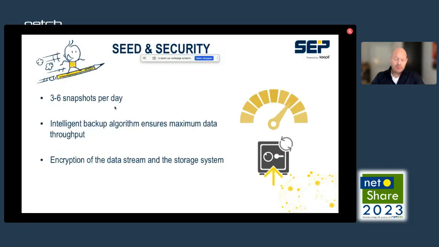What we do is make a snapshot between 3 and 6 times per day of your complete environment and store it in a private cloud. From there, you can do all the restores, searches, and everything you need to restore your data if you need to, for whatever reason.